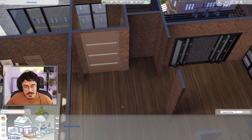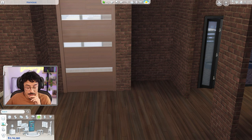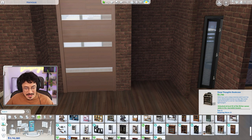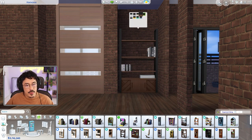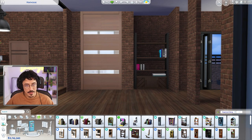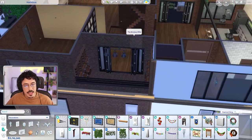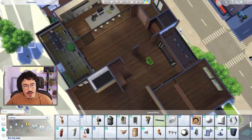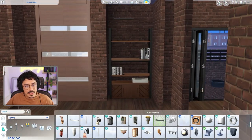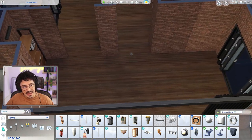I definitely want some kind of bookcase in here as well. The bookcase from City Living — I think that would maybe fit in there. Oh, a dream if I've ever seen one. Let me just try that other wood tone — oh, I think that one's a bit better, actually, that one's darker. I want a little bit of brightness over there with the wood. I've put a spotlight down on this level as well, to shine some light down onto that area. I've put a couple of these art lighting things — so if I put this up here, that will just brighten that area slightly. We'll put some more stuff up on top of these shelves just to give it a little bit more interest.